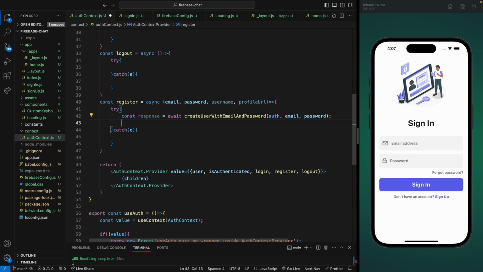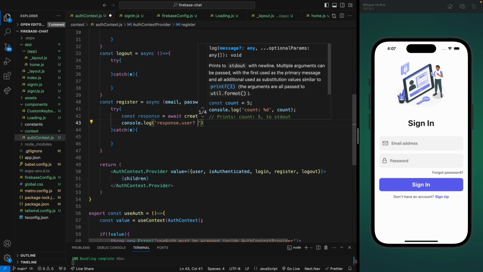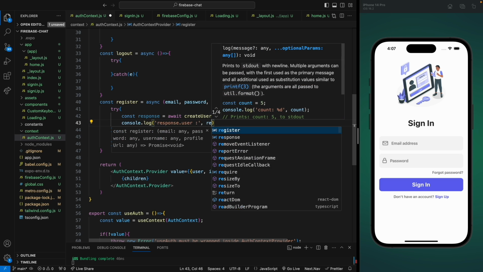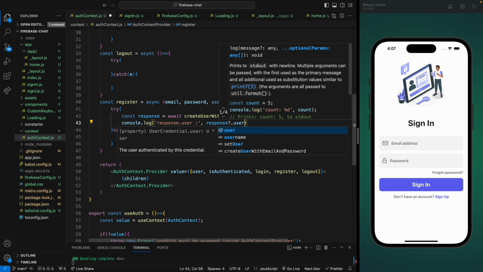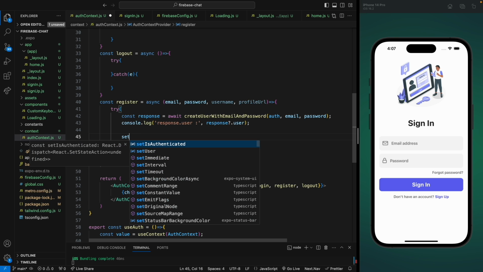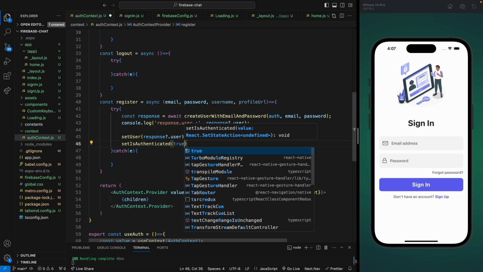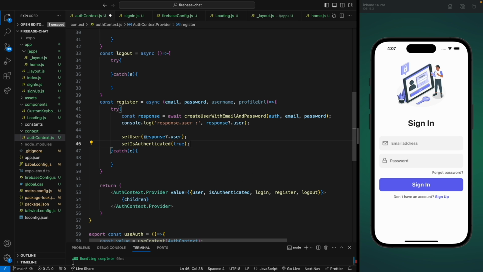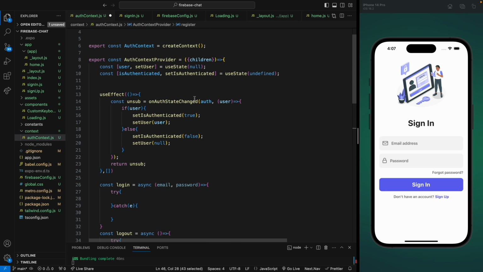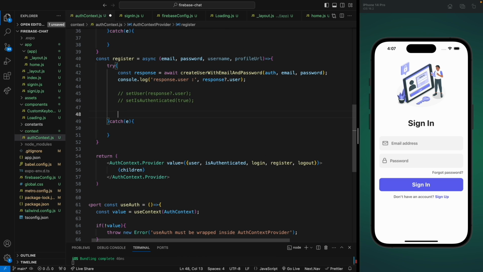And if we get the response, we're gonna console log to see if we get the user on response. So let's just console log response.user. If we get the user, that will mean the user is authenticated, and we can update the auth state here and we can set the user. But I won't recommend it because we are already doing it in the onAuthStateChanged hook. So if we sign up, this hook will be triggered automatically, we will get the user and we will update the state and the user here. So we don't really need to do this.